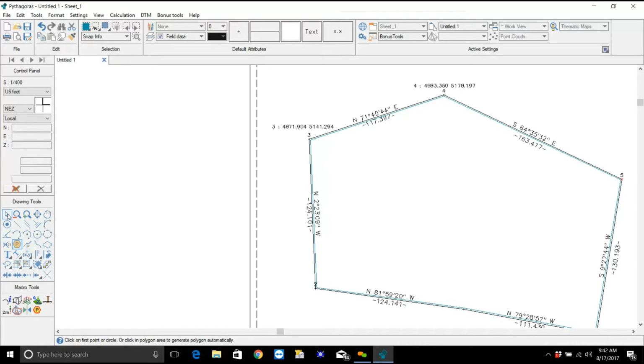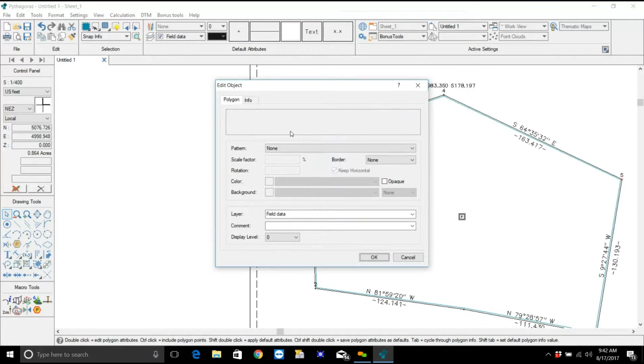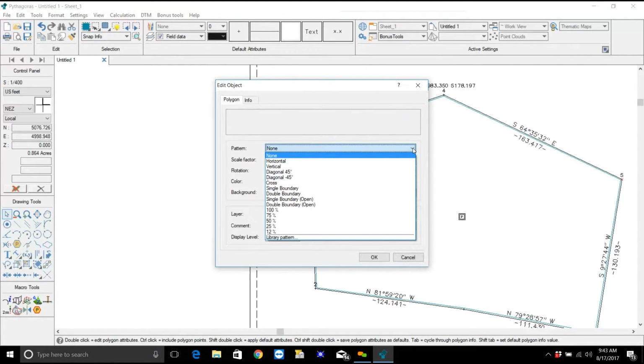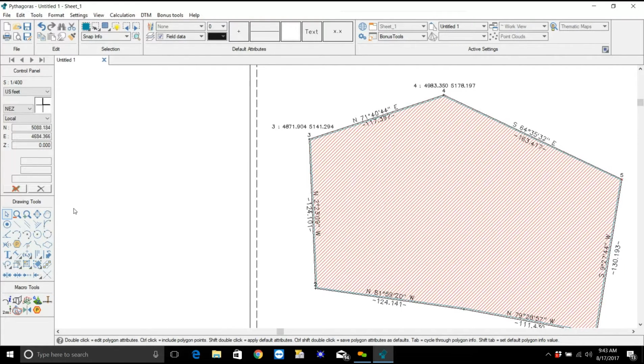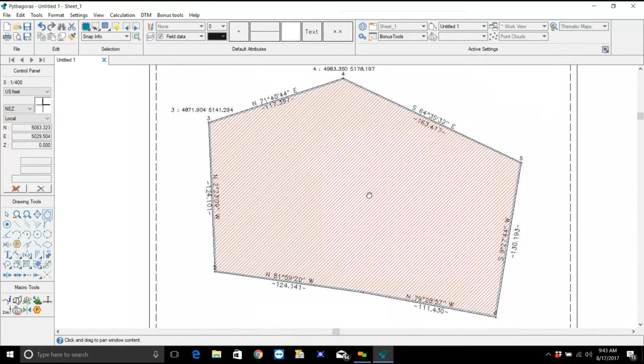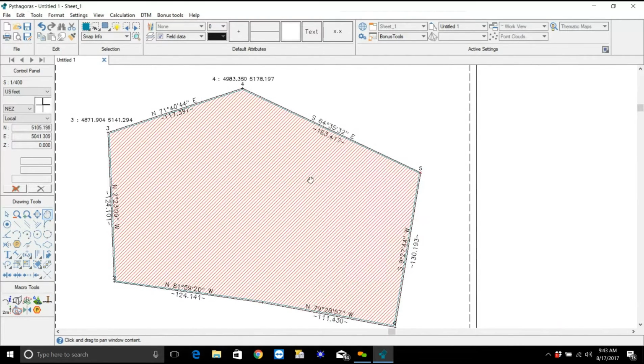Now if I go over here back to my arrow tool, and this time I'm just going to hover to the center of that polygon. See that P show up right there? That's telling me that that area is also a polygon. I'm going to double click, left click on it. And right here under polygon, I have pattern. So let's say I wanted to highlight that area with a diagonal. And let's change the color to, let's make it red. So this is the kind of pattern that I'm going to get. If I accept that and say OK, and there's the area that's been drawn in. So I'm going to move this back over here where we can see it. So now I got a nice polygon.